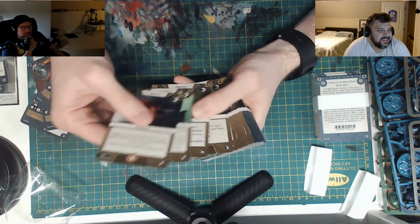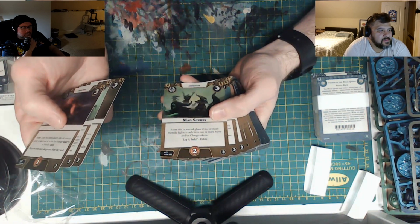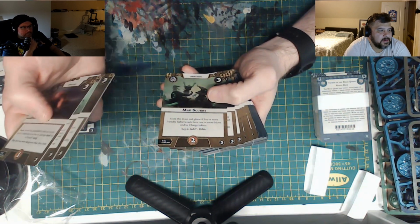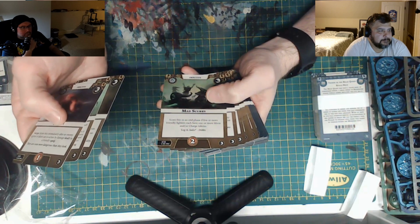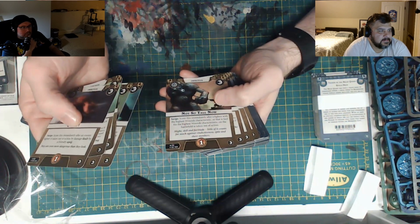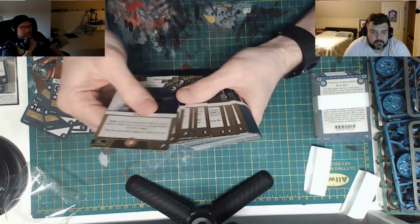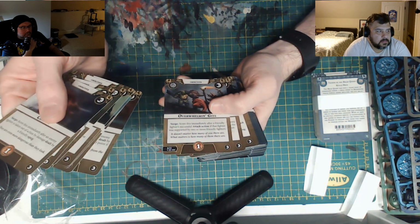1 glory for taking a squig out. We'll get through this in the episode, but Mad Scurry, so that's new. No, that's the same. Better: 5 or more have 1 or more move or charge tokens. The one thing about Scurry that's different now is you can Scurry if you have a move token. Anyway, Jason, and now I'll stop. I'm done.